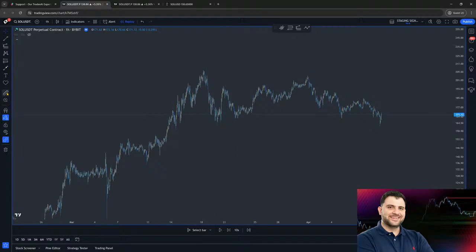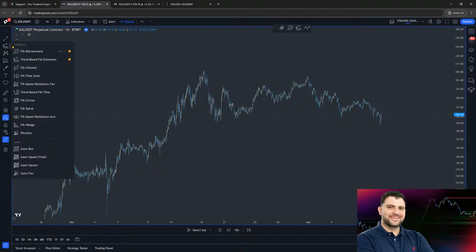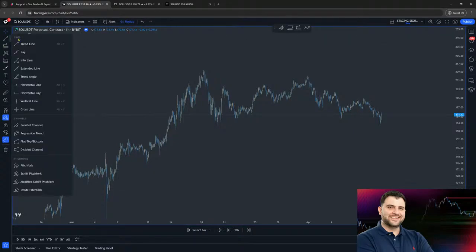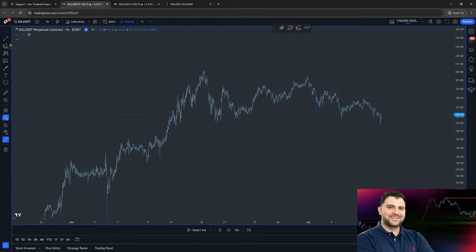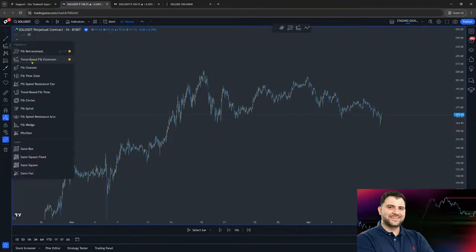Now, what I focus on in terms of the tools is the ones that we need for this stream. Obviously, there's a lot of tools in TradingView. We're not going to use them all in this stream. What we will use is simple drawing tools in here, like trend line or some horizontal ray, etc. And we'll use what we call Fibonacci retracement, Fibonacci extension. That's another thing we'll use.